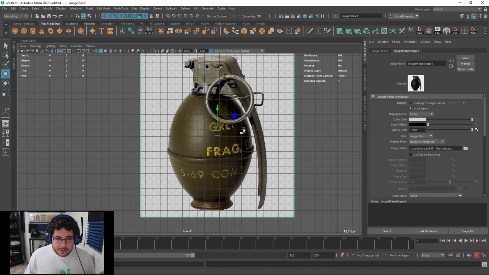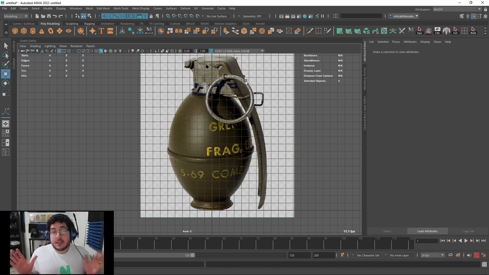Now, anytime I start a project, I ask myself the following question. How many parts are there on the element? Like how many moving parts are we gonna need to model in order to create this specific element that we want? And I can see, of course, the body of the grenade. I can see the ring. I can see this handle. I can see this sort of a cable pin thing. There's another one here. It's probably the same one going through the inside of the grenade. Then there's this pivot point over here, like a hinge.